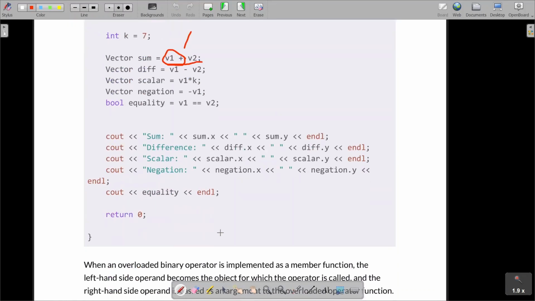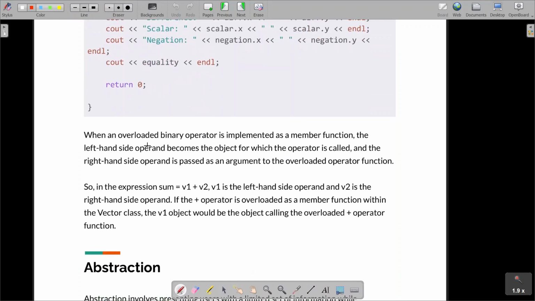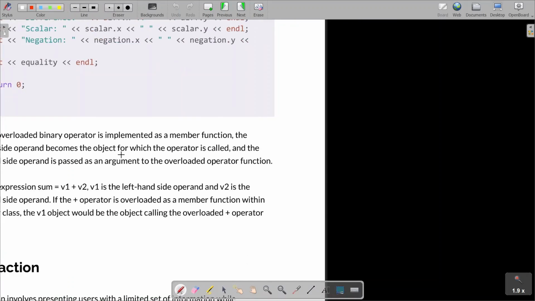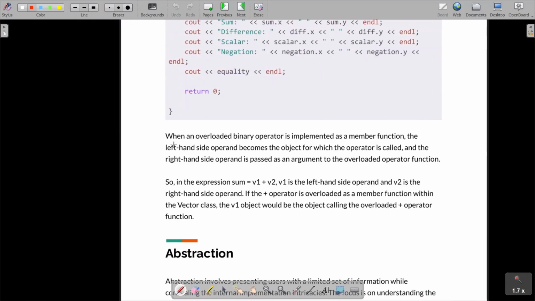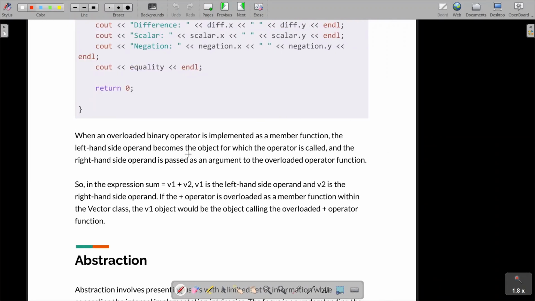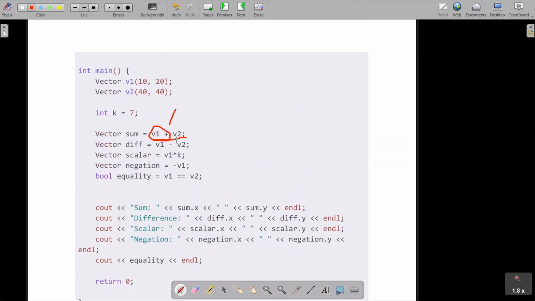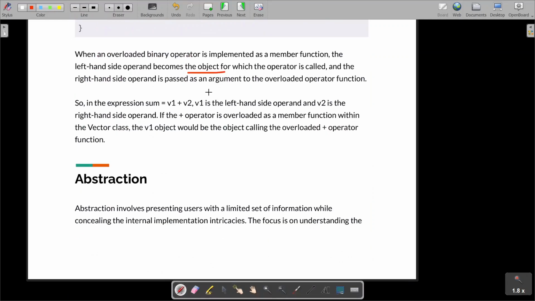Okay, fair enough. So a binary operator is implemented as a member function. I already told you this: the left hand side operand becomes the object for which the operator is called, like v1 in v1 plus v2, and the right side operand is passed as an argument to the overloaded operator function.